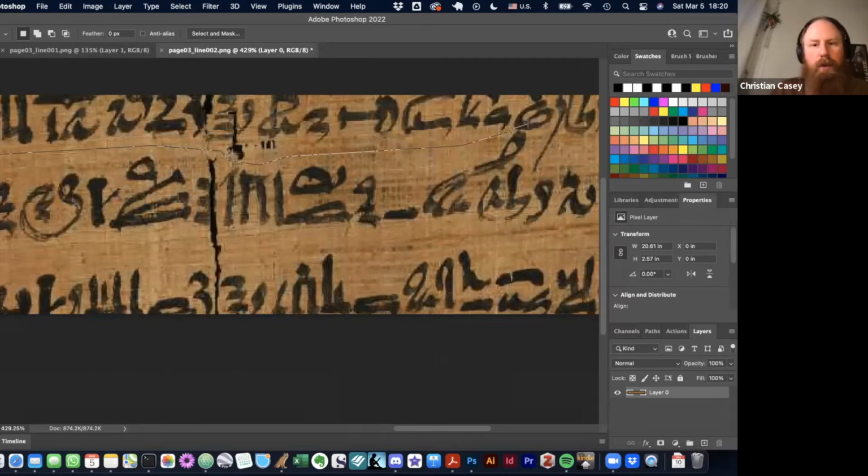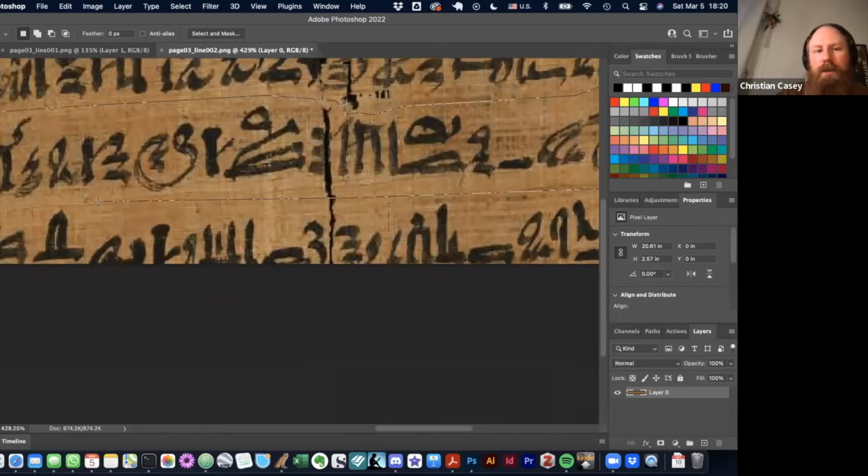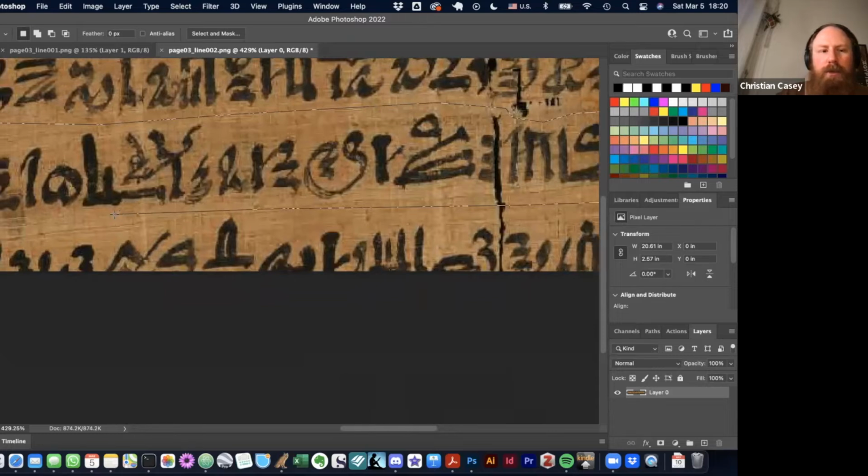This part, let me back up a couple steps. I might want to do something a little bit like this and even get a little too much of the higher level signs in there. There's this descender on the horned viper from the previous line that I could do a really complicated jog around, but then you'll see this really complicated shape in the results. It's better to have a simpler shape with a very obvious intrusion, maybe. You just use your judgment, right?